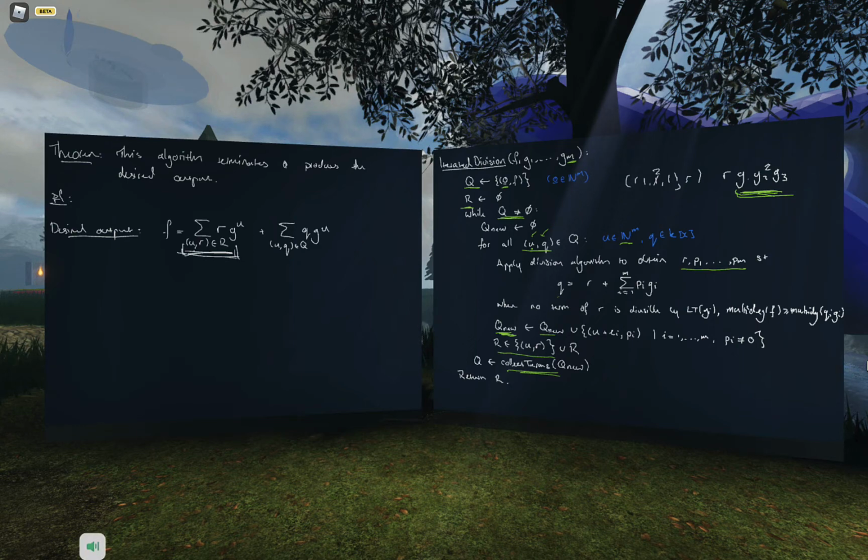And this satisfies the properties we want it to, right? So we have these coefficients such that the leading terms of these Gi don't divide any of their terms, right? So it's in the right form for our output. Okay, I've written up some more detailed notes on this in the notes for this talk, but I think I might just leave that as is for the spoken version. Okay, so now we need to prove termination.